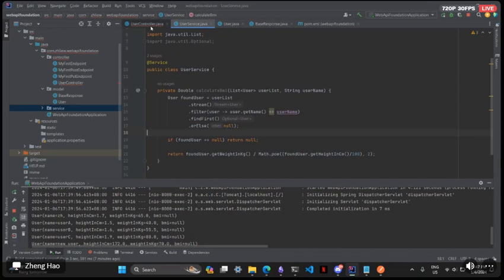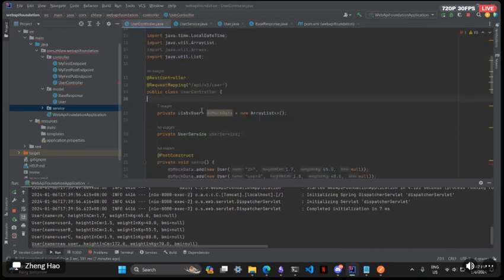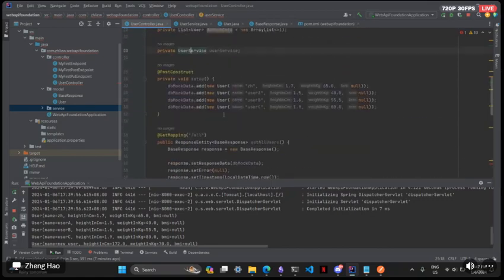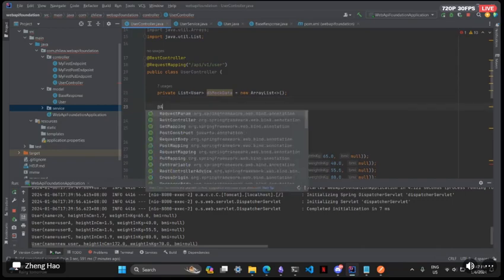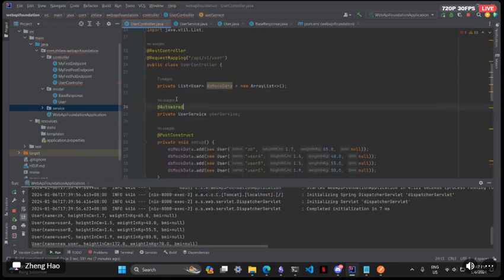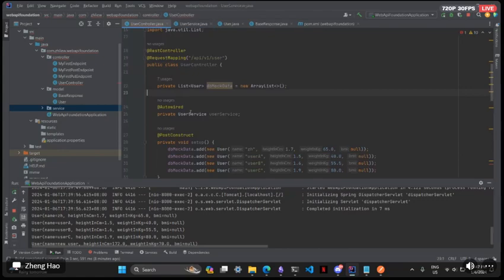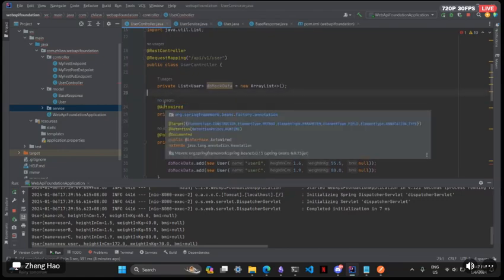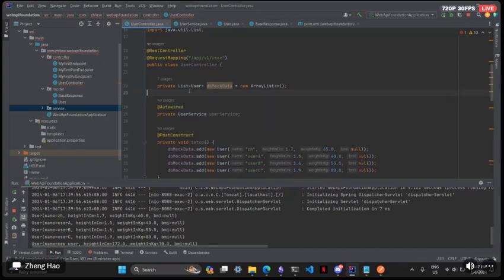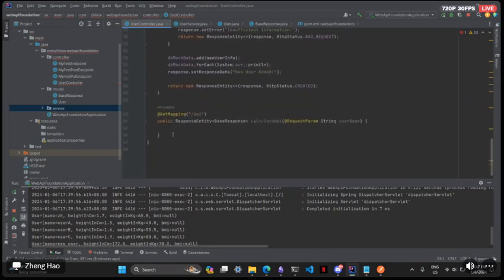Okay, since now we have the service class ready, when we get back to here, you can see the user service is there, ready for use. But in Spring Boot, one more thing is you need to have Autowired. It's telling Spring that, hey, this thing annotated with Service, I want you to use it and load it first on startup. It's a bit complicated, so I'm not gonna go through that. Just remember Autowired is a must in Spring Boot.